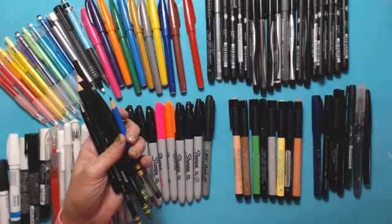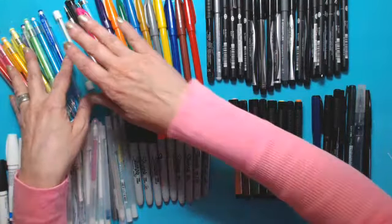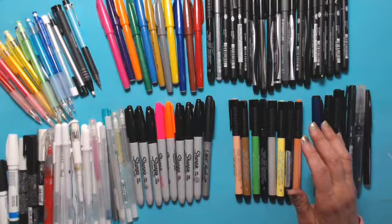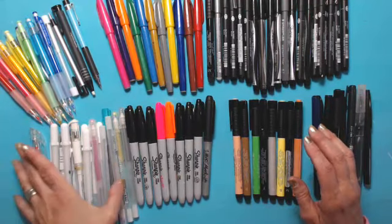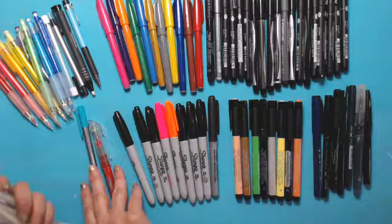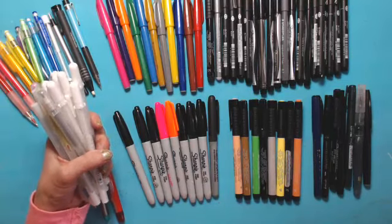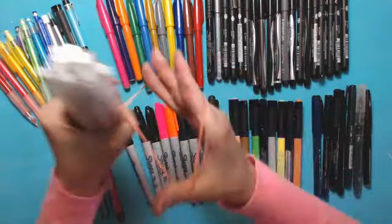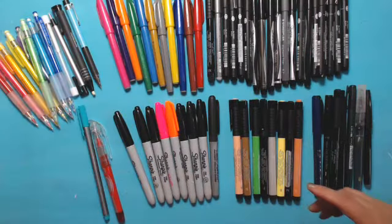Okay, I think we got it. Now, do I want to rubber band these together for now, just so I keep them separate until I decide what I want to do with them? Okay, so my Sharpies and Poscas, they don't need a rubber band. They'll just go right there. Here's my gel pens, and there's a red and a teal pen. I don't know why those are in there, but I just like them. So I guess I'll just rubber band them together for now, but I'm not going to like it when I go to use them. I won't want them like this when I go to use them.